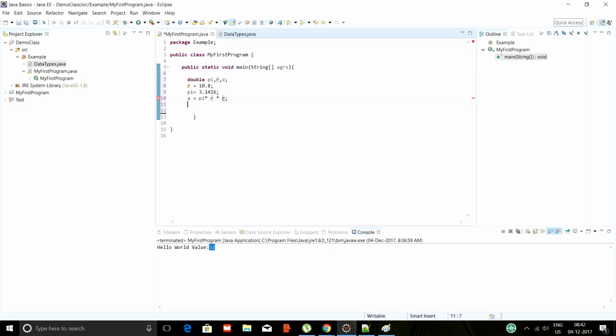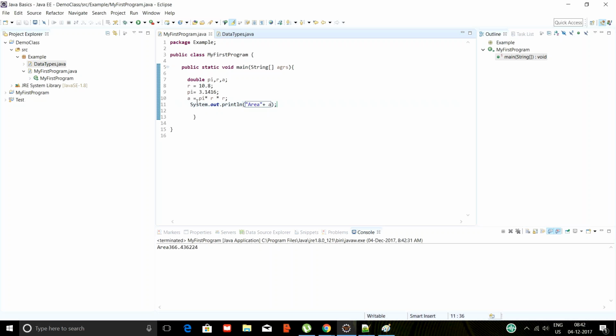Now I'm doing this out. Area plus A. See, the area is coming. The area of the circle is something called this.